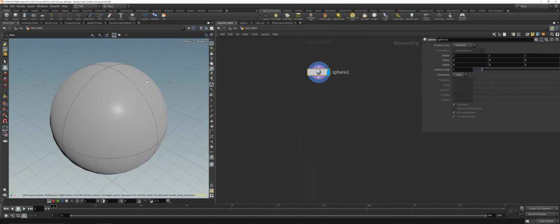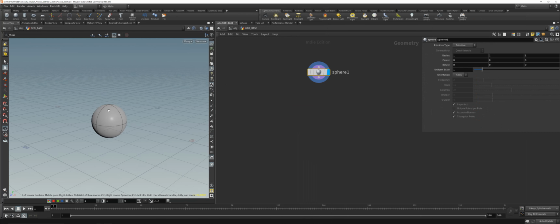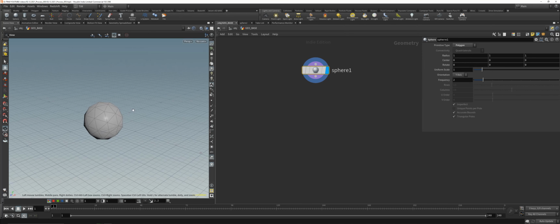I will build up here a simple base geometry so we can make our growth and our maybe popsim growth effect on this base geometry. So I got a sphere here, and the primitive type is currently set on primitive. We need to change that, for example, to polygon to get a polygonal distribution for our sphere.